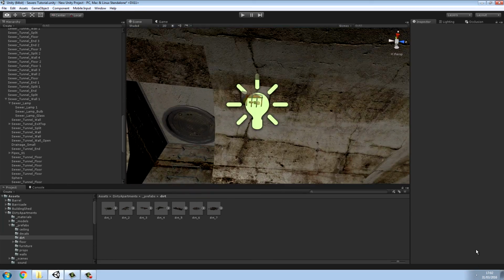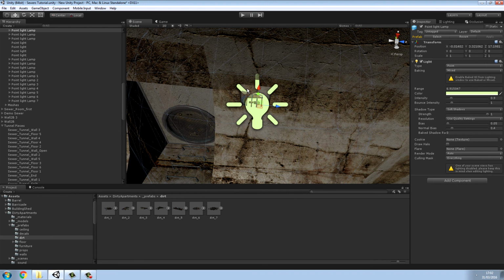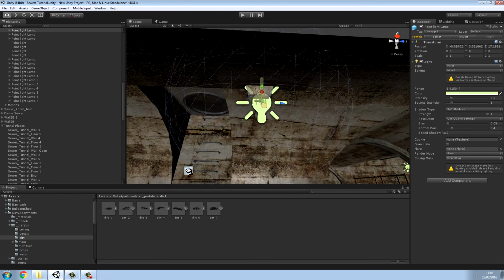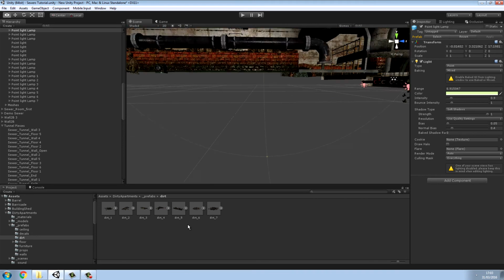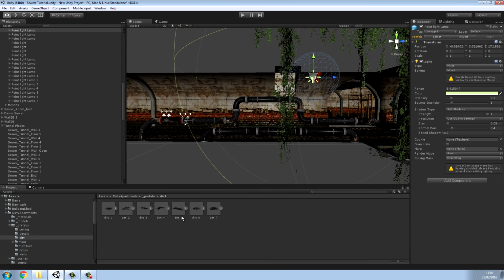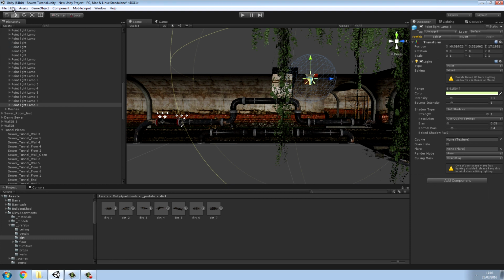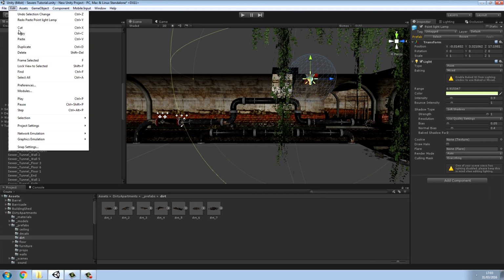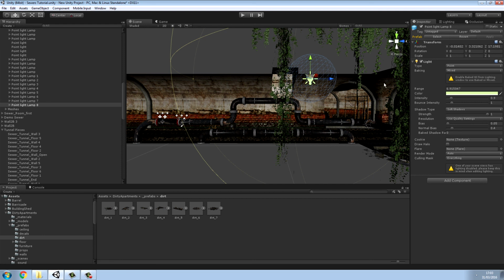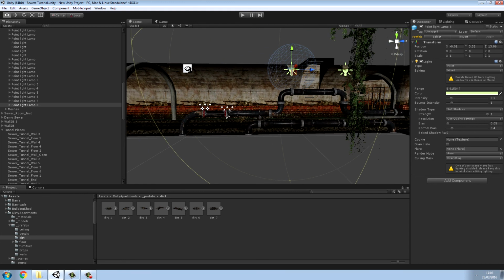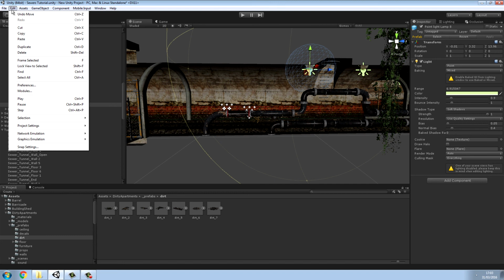Okay, and now we want to bring the point lamps. Let's get into a better position here. Yeah, I want to bring them over now. Whoops, don't know what I did there, but undo it. Okay, so I want to duplicate the point lamps, so we'll try and get the scene sort of nicely lit up. Now I don't really want one too close to those fires. We'll put one either side of the hatch because those fires are going to make their own light, and the shadowing is going to be cool on that.